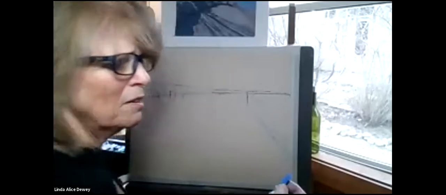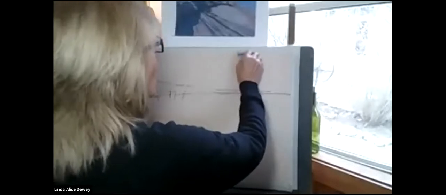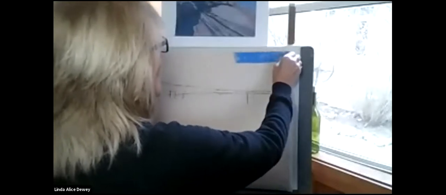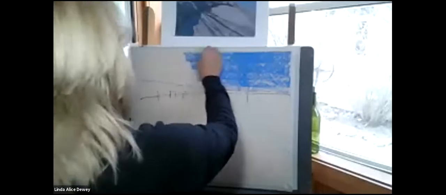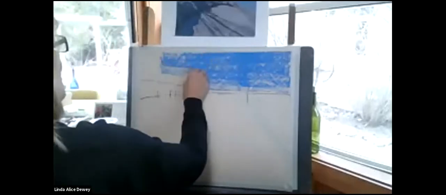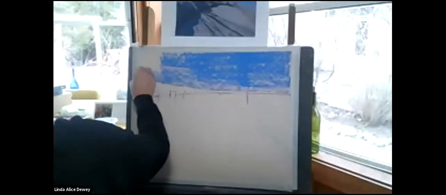All right. So with pastels, as with oils, it's really good to work dark to light. So I'm going to take my cornflower blue, and I'm going to use the broad side of it, and I'm just going to start doing this, a little lighter at the bottom, but I am going down to the bottom, just not pushing it hard. And I'm going sideways. Notice as you do this, your eye is going up to the picture and down.